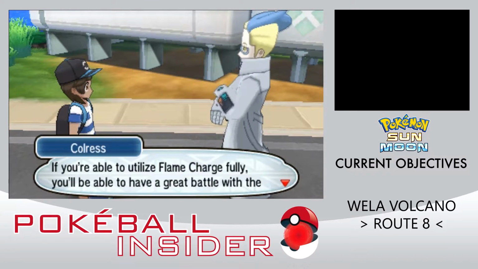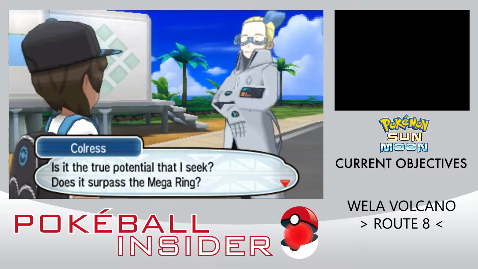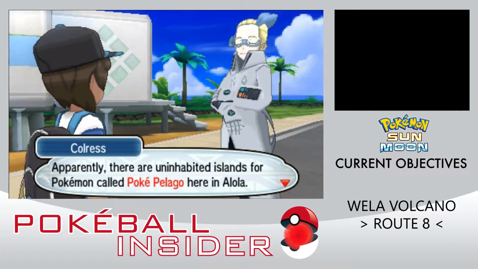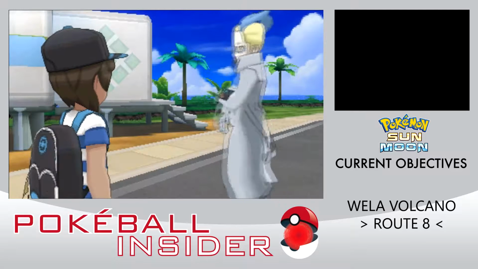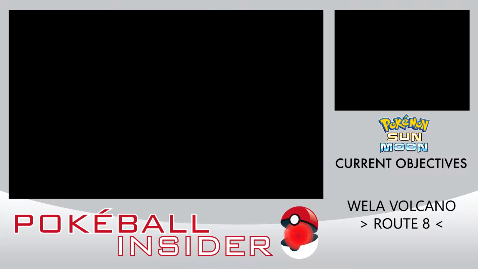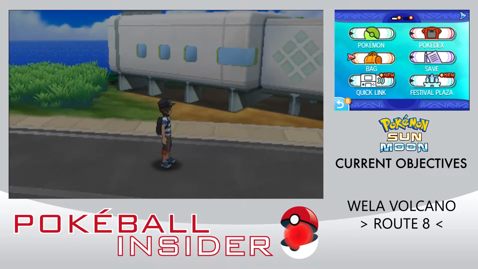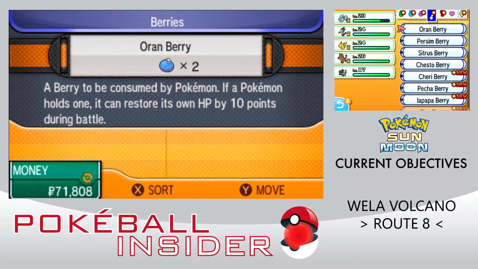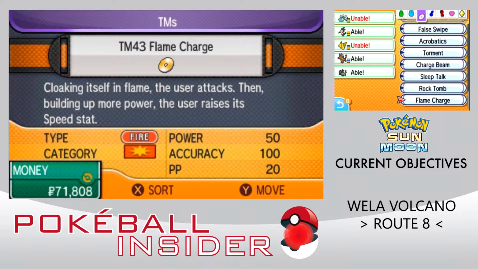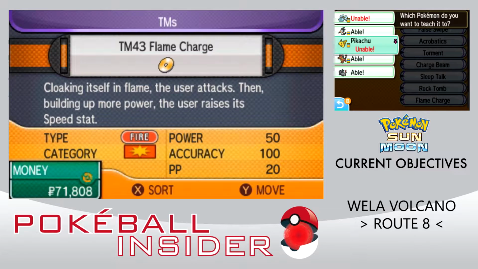Or in our case, a Fire-type starter. Will suit our Torracat well for the time being. Decided to go ahead and use that right away. Strong Fire-type moves are always useful.